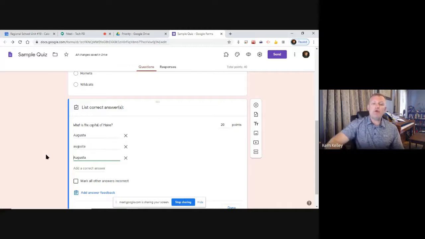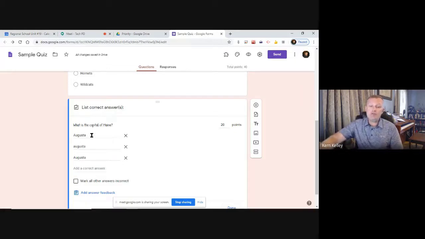So you just want to be mindful. If you're doing a type of quiz or a type of exam that you want to make sure it's a single word or maybe even a couple words, but they know that it has to be capitalized the right way. If there is a space in there, they have to do it appropriately, that kind of thing. So you just want to explain to your students how you're examining that. I don't think it's a big deal as far as for the kids. I think they can figure that out, but you just have to be very clear of what your expectations are.